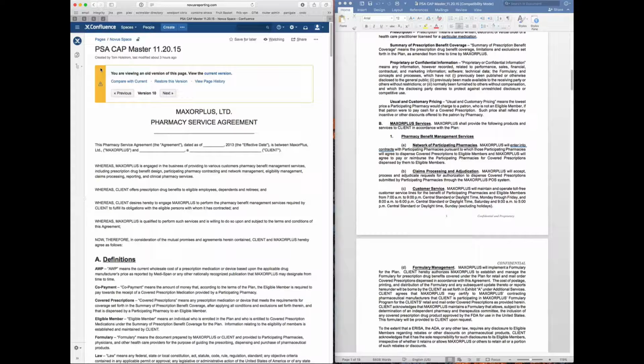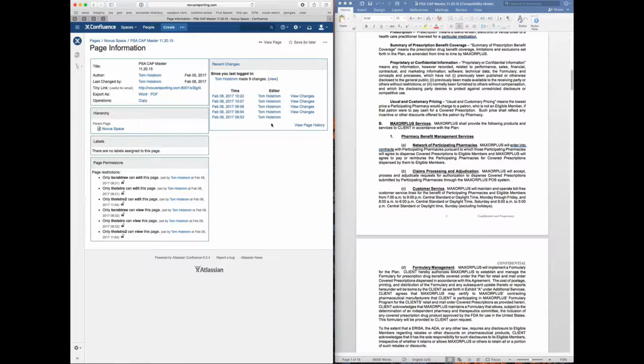But you kind of get the idea. It's, I think, what you would expect. It's what SharePoint does for all intents and purposes. It's what Integrity does and allows you to do. So it's pretty much as you would expect. It also shows, of course, who created the revision, and other page information about this document.